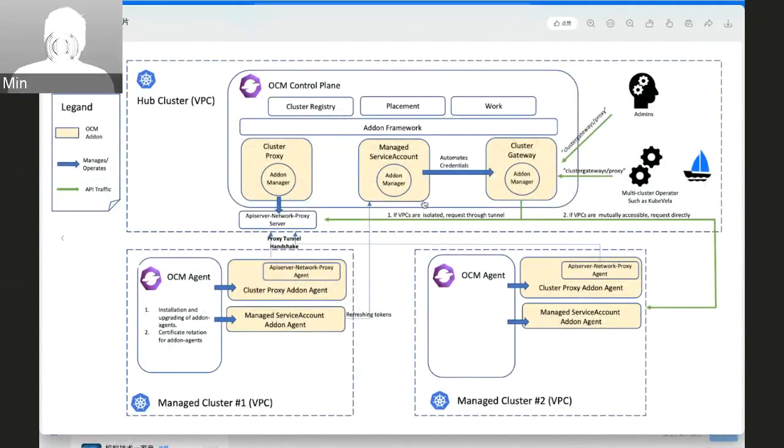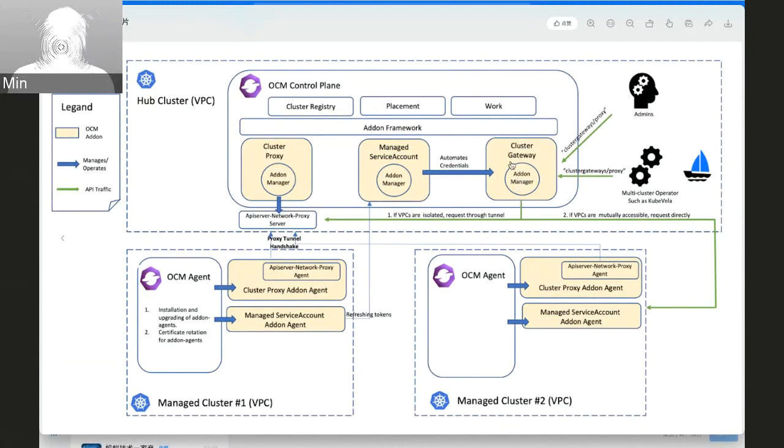Okay. This is basically how the proxy framework works. We just install the new add-on cluster proxy into the hub clusters, and also the managed service account add-ons, and the cluster gateway will be actively proxying the traffic to the managed clusters.